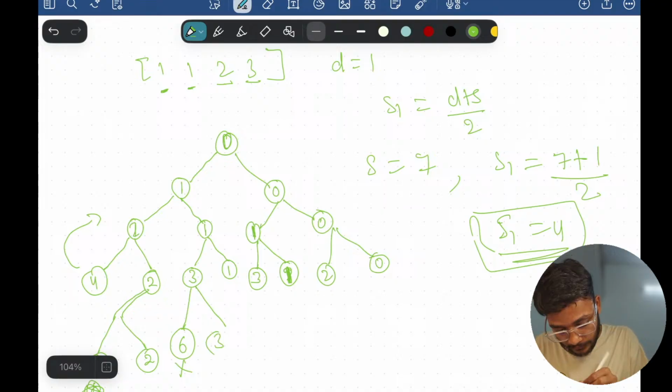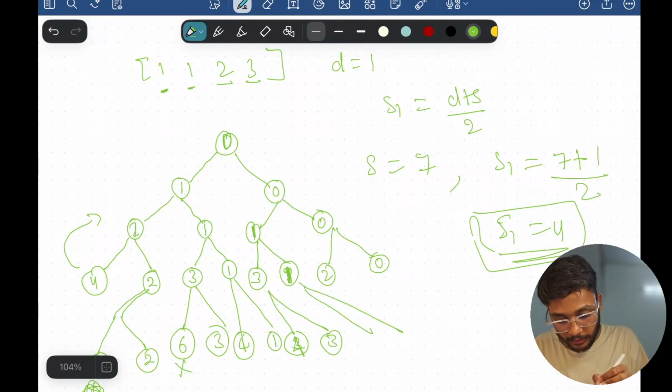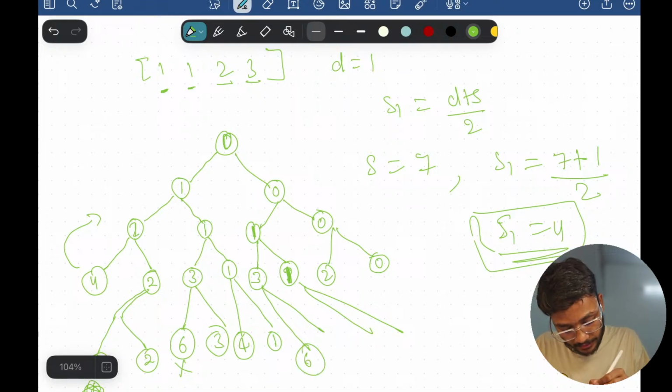For 1, again you will say if you are taking, then it will become 3 plus 1, 4. If you will not take, then it will remain 1. Here also you will say if you take, then it will become 4. If you will not take, it will remain 3. For 1, sorry, here I made a mistake. So if you consider, it is 3, right? If you consider, it will become 6, that is not possible. If you consider it, it will become 4.